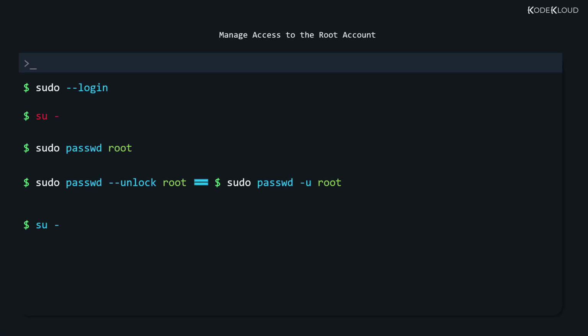Of course, we could find ourselves in the reverse scenario. Imagine this. Currently, people can log in as root. We figure that this is a bit insecure, and so we can lock password-based logins to the root account with the lock function of the password command. Either the long or the short version would do the same thing. So other logins might still be possible if they were previously set up. For example, if an administrator has set up logins via an SSH private key, they'll still be able to log in even if the root account is locked.